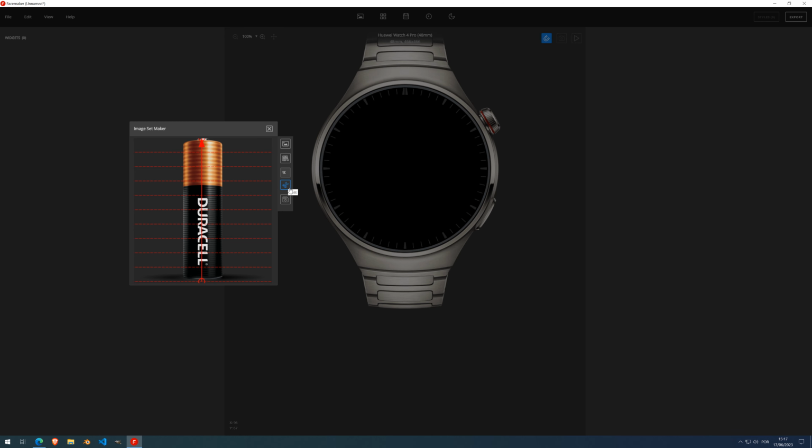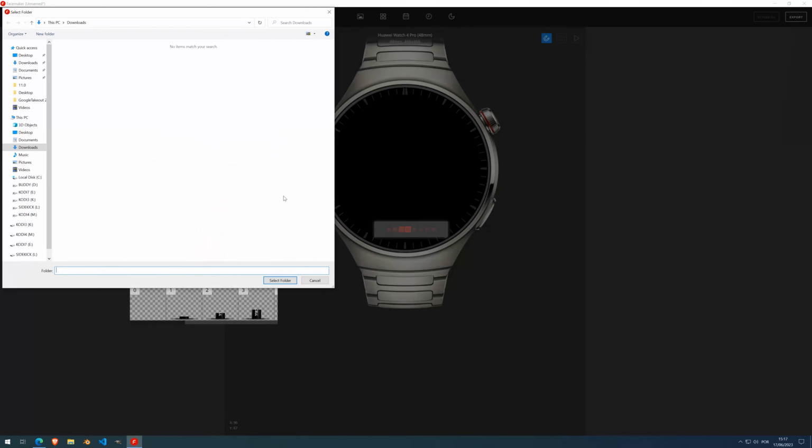And now we press this button, split, and there you go. Immediately you'll see that you have, in this case, 11 images, not 10. So let me explain this. These are the sections. It creates 10 sections and one is empty, okay, which is the 0 battery, for example.